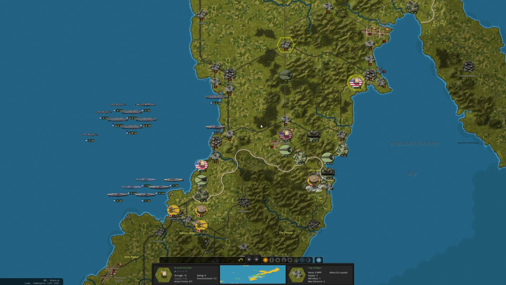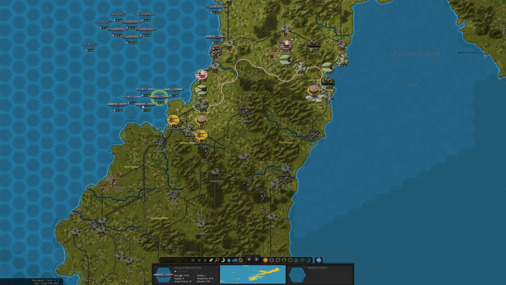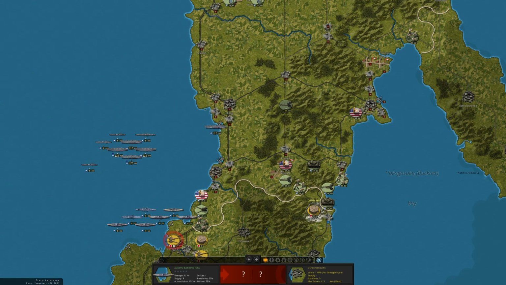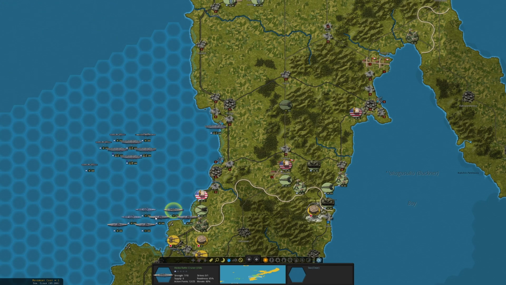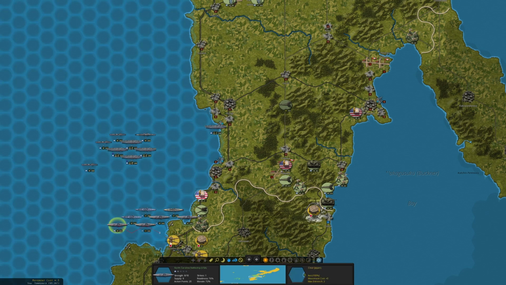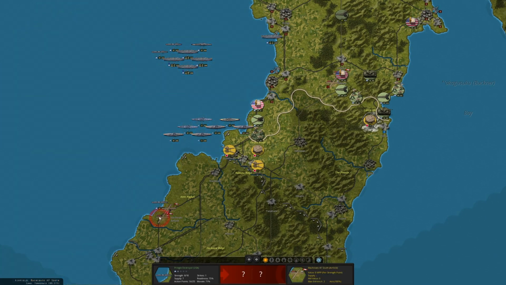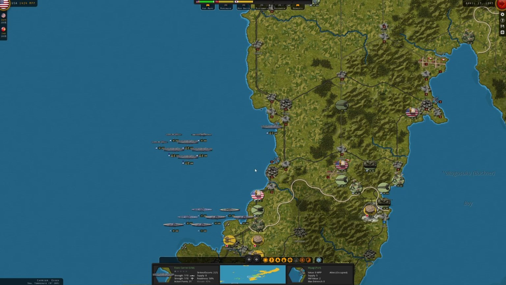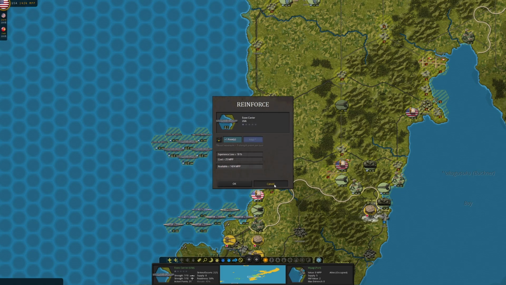Bring up some command. I think we should shell the bejesus out of this. And this airfield as well, if possible. That seems to be empty. Alright. So you need to reinforce. Oops, that's cancel.